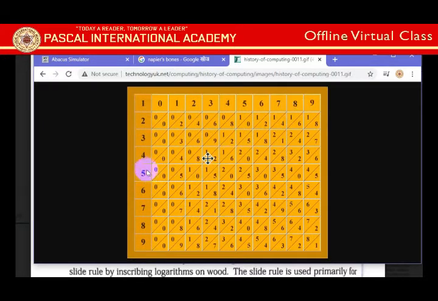So how do we do the calculation? 3 into 2 is answer 6. Can you see that? Suppose 7 into 5 is 35. This is the multiplication which you do in the multiplication table, same like this. Suppose 4 times 5 is 20. See here, 20. So this is how it is kept. All right, so it's very simple. By looking at this, people used to do multiplication and mathematical calculations.